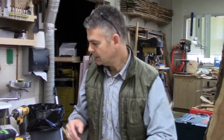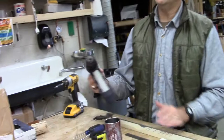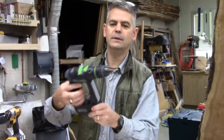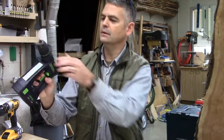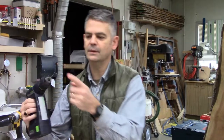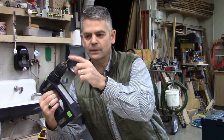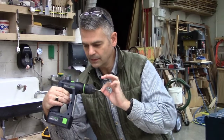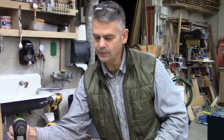Tools. You need a drill. If you don't have a drill at home, then let me know and I can drill your holes for you, but you need some kind of a drill with a 1/16 inch drill bit. That's really important because if your hole is too big, your screws won't grab. So you really have to make sure you have that 1/16 inch drill bit. If you don't, please let me know. I could loan you a drill bit.